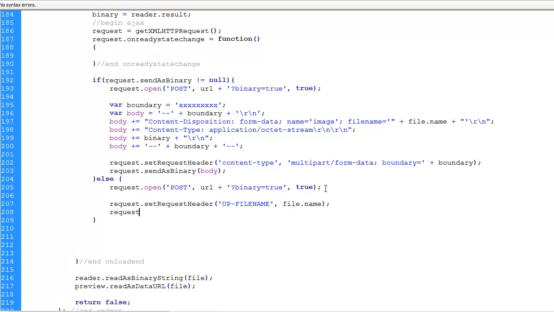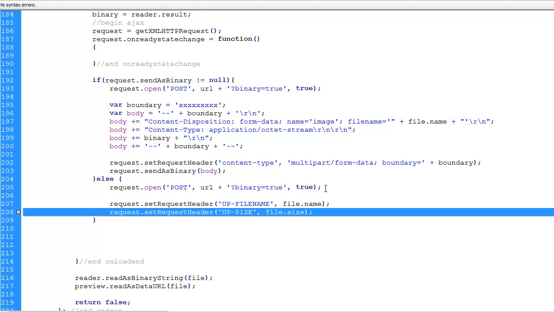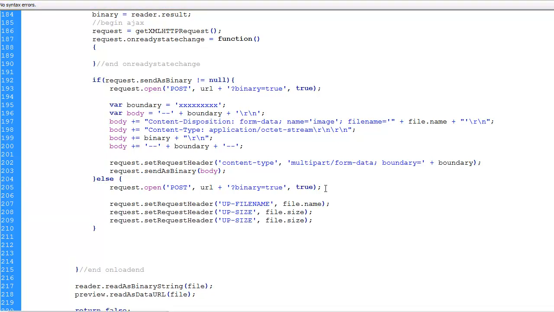The next one, setRequestHeader, is going to be size, file.size. The next one is going to be type and file.type.